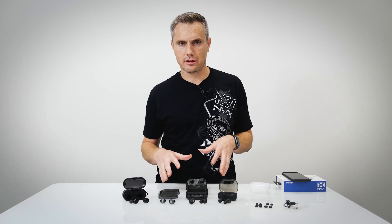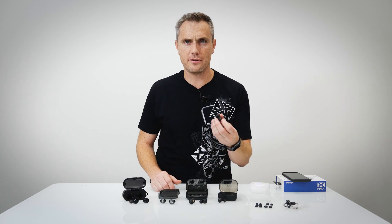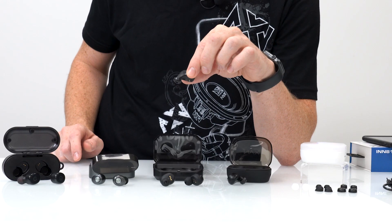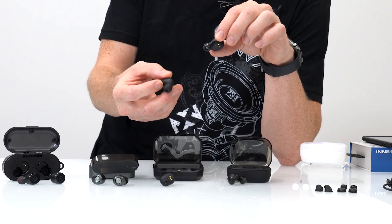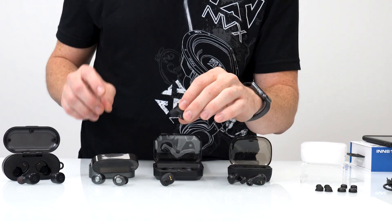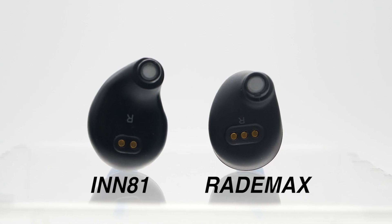One of the first things you're going to see in this comparison is the ergonomics. Before we get into high-level specifications or feature sets, I'm just going to show you the basics — how these fit into a human ear. Right here is the N81s, our black model; the N82s are our white model. You'll see a nice round curvature that mimics the human ear. When we pick up the first comparison — the Raid Max — you'll notice a really blocky, bulky design, pretty consistent throughout the $45–$50 range. That stubby feature does not go into the human ear as well as the N81s do.